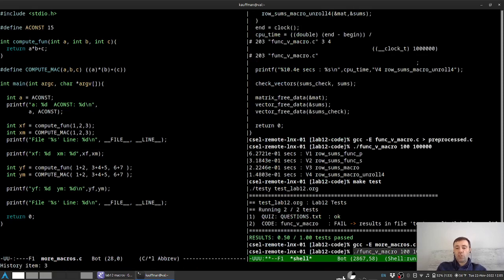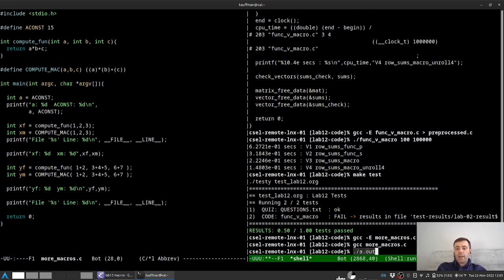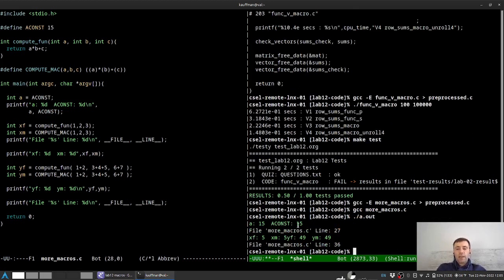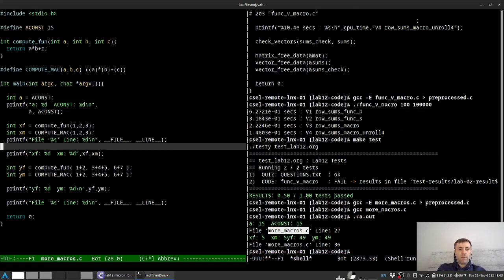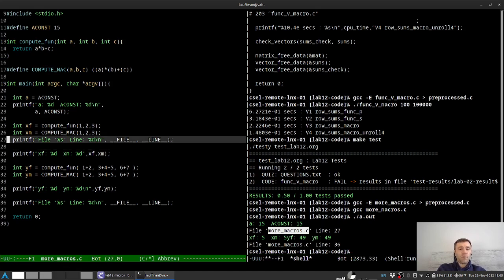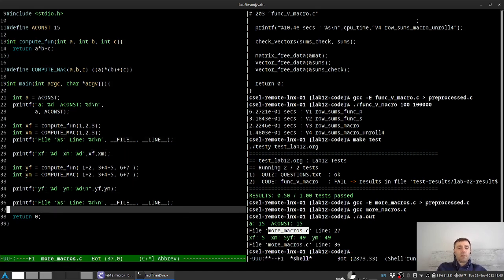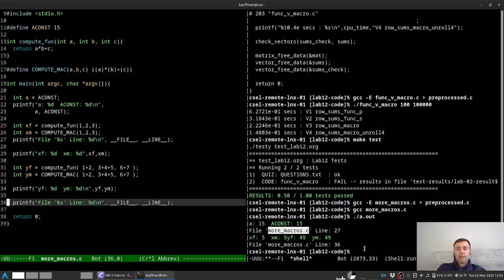And if I GCC this thing, macros.c, and run the a.out associated with it, you'll see here I'm at line 27, and indeed this spot over here, if I bring up line numbers, this is line 27, but the exact same code down here is at line 36.